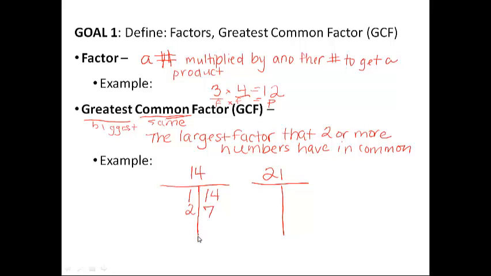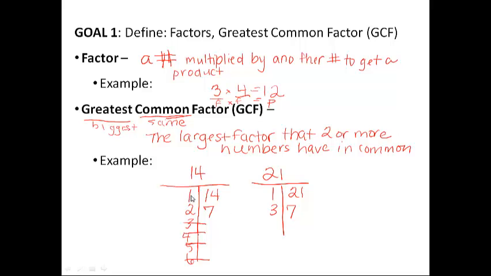Okay. 3 will not work. 4 doesn't work. If you list multiples of 4, it's 4, 8, 12, 16, so it skips over 14. 5 doesn't work, doesn't end in a 5 or a 0. 6 doesn't work, and then you would loop back to 7. Notice I didn't put all the numbers that didn't work. You don't want to do that because then you have to go back and cross them off, and if you forget that step, then you think that 3 might be a factor, which can mess you up later. So 21 is 1 and 21. Just because it's odd doesn't mean it's prime. Don't forget 3 times 7. And then nothing else works.